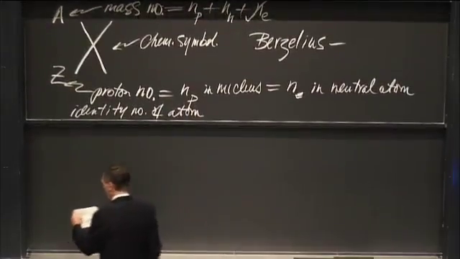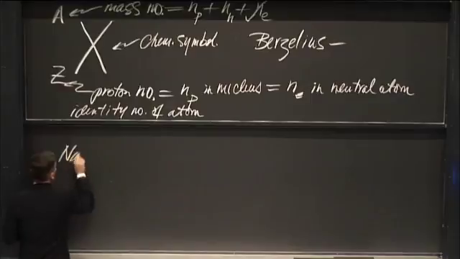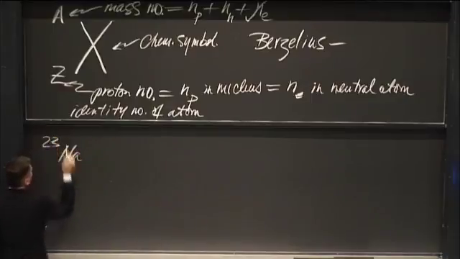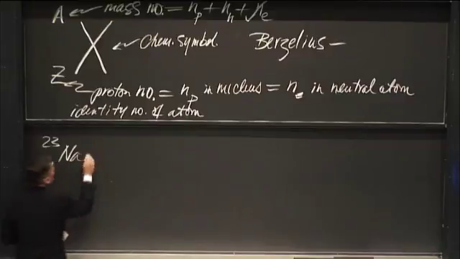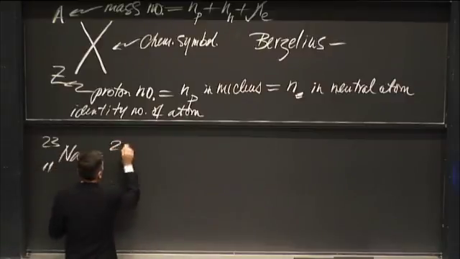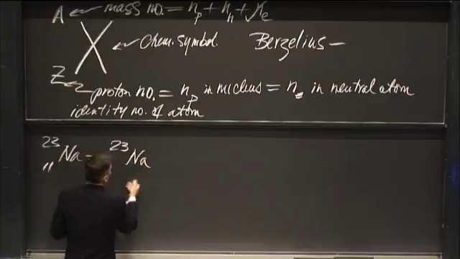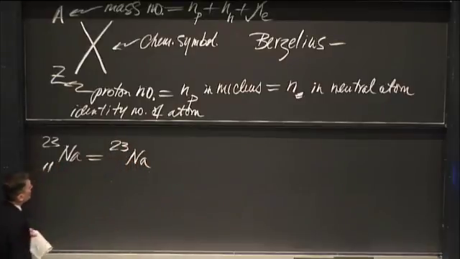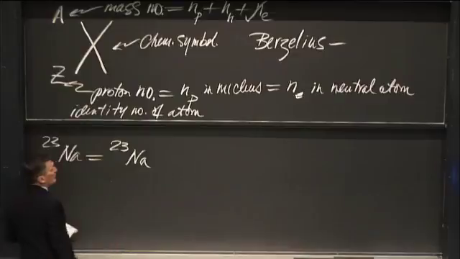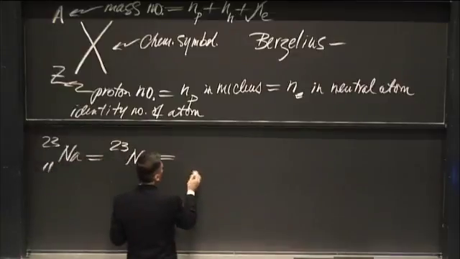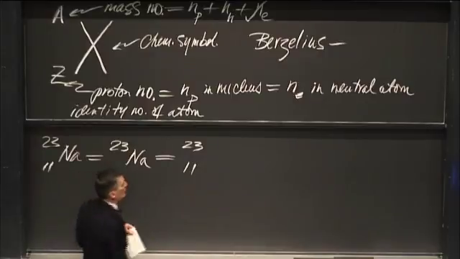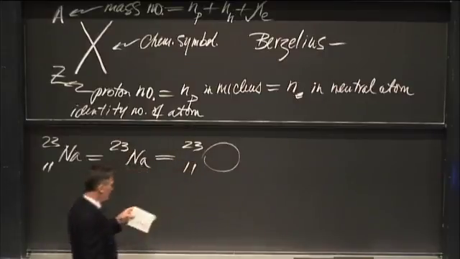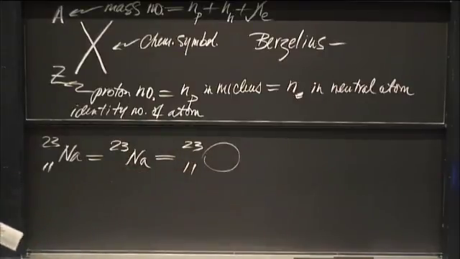So for example, I could write sodium, 23, and 11. I don't need the 11. 11 means it's sodium, or sodium means it's 11, so I could just write this as 23 sodium, so I know it's sodium. That means it's got 11 protons, then 23 minus 11 must be neutrons. Or if I wanted to be a smart aleck, I could write this, 23, 11. That's sodium. I don't need to put anything here. But there's no smart alecks here, of course.